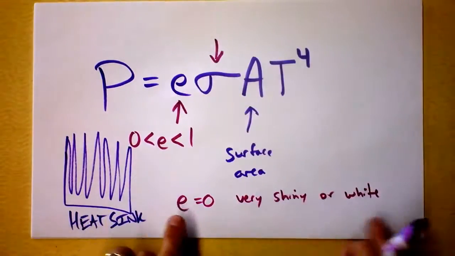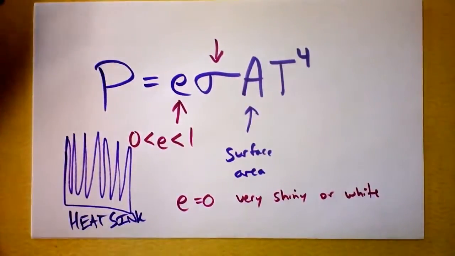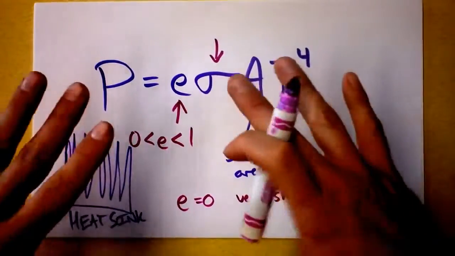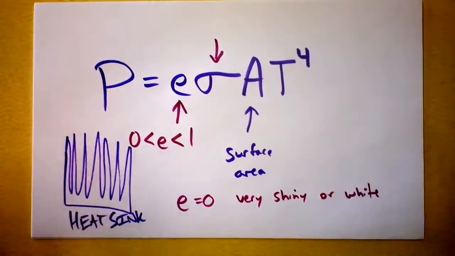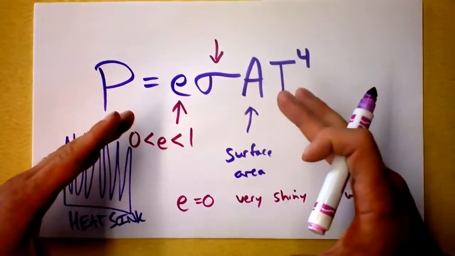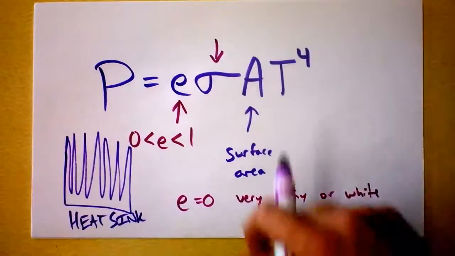Something that is a good radiator of heat is also a good absorber of heat. This is why you can find people in the heat of Africa who are wearing black clothing, because they want to radiate the heat that they're getting. And if you're in the shade and you're wearing black clothing and it's a hot day, you're gonna feel a lot cooler. So it's a really neat technique.